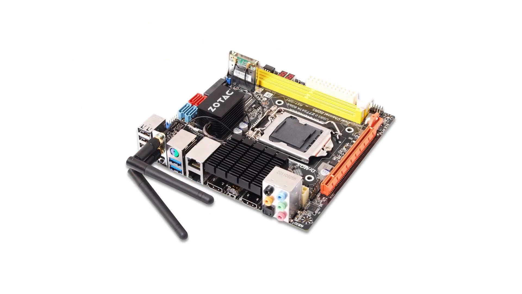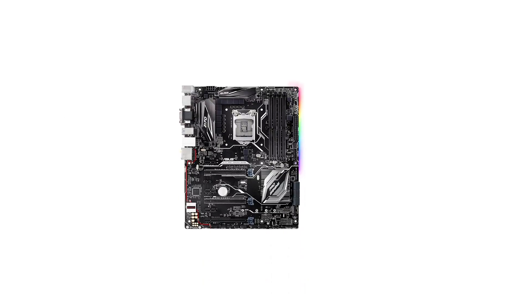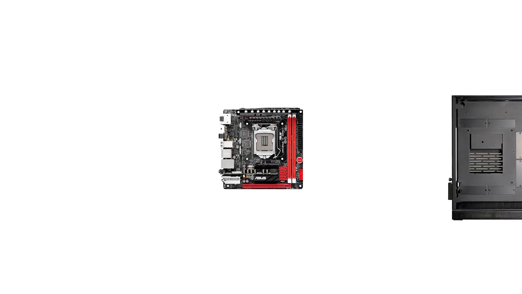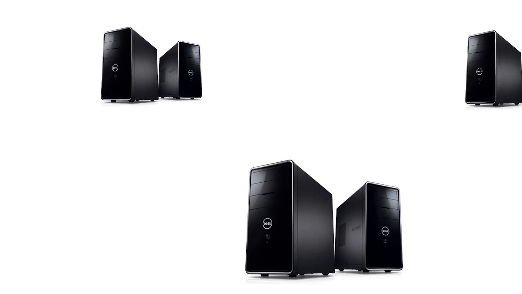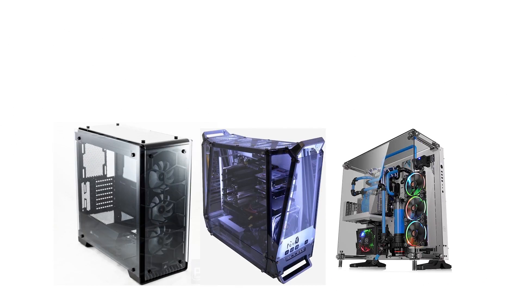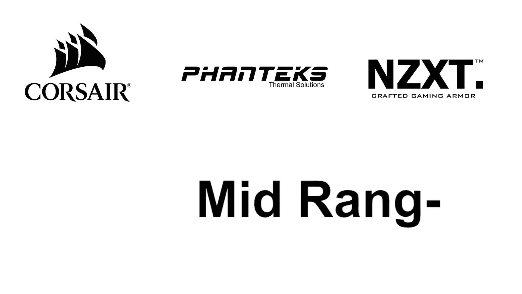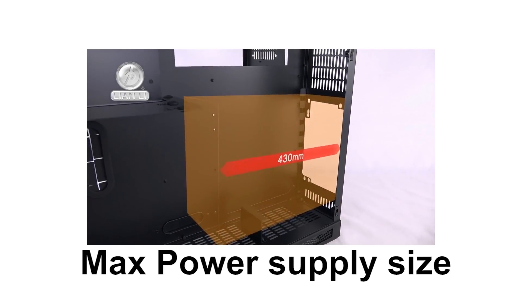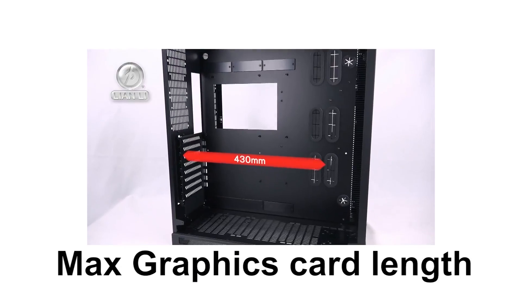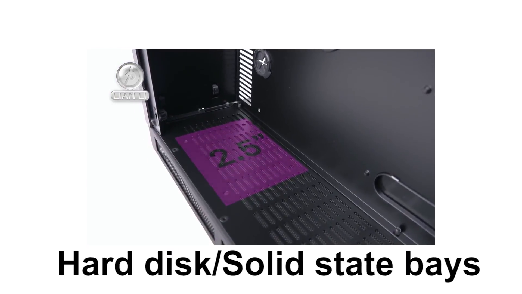Some motherboards come with onboard Wi-Fi. If it doesn't, buy a Wi-Fi card or use an ethernet cable. Based on the size of your motherboard, get a case which can fit it. Cases have evolved from plastic beige to black aluminum to acrylic windows, and now tempered glass is trendy. Cooler Master for budget cases; Corsair, Phanteks, and NZXT for mid-range; Lian Li and case mods for high-end. Check key measurements: max power supply size and length, max CPU cooler height, max graphics card length, radiator support, and number of HDD and SSD bays.